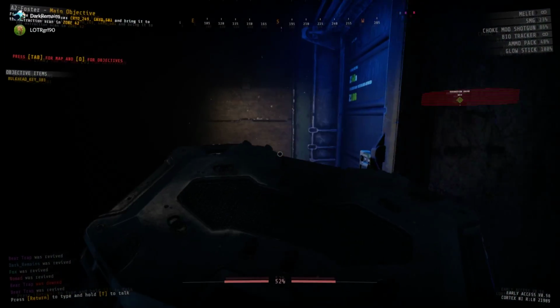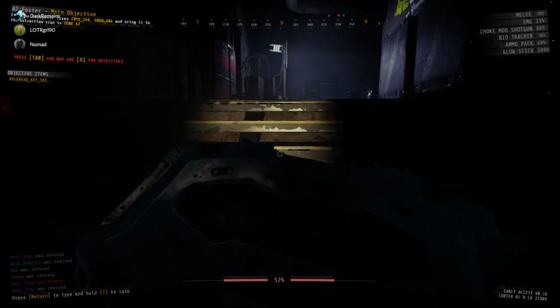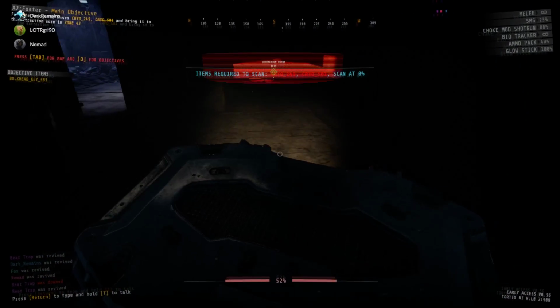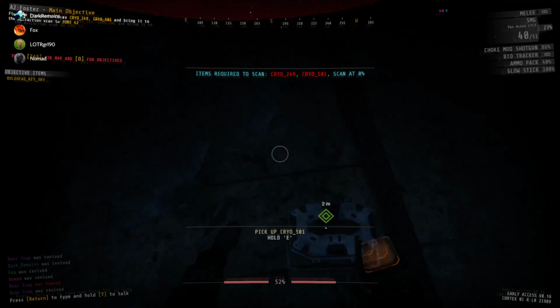Well, there's two meta packs in 44. Good news there. What happened? There's two meta packs in zone 44. Oh, wow. Two meta packs, one tool, one ammo.